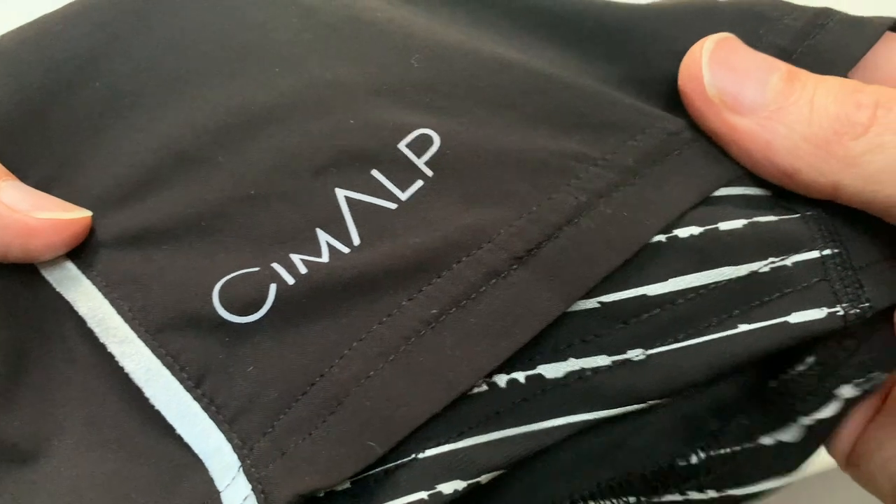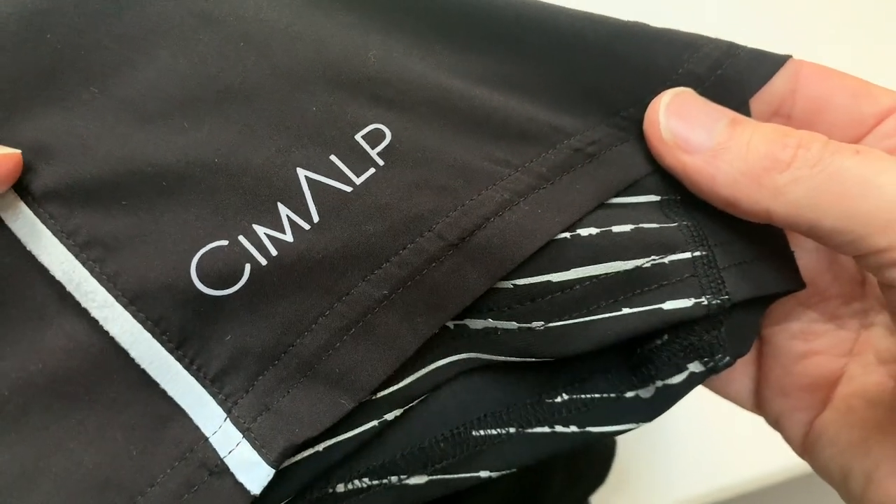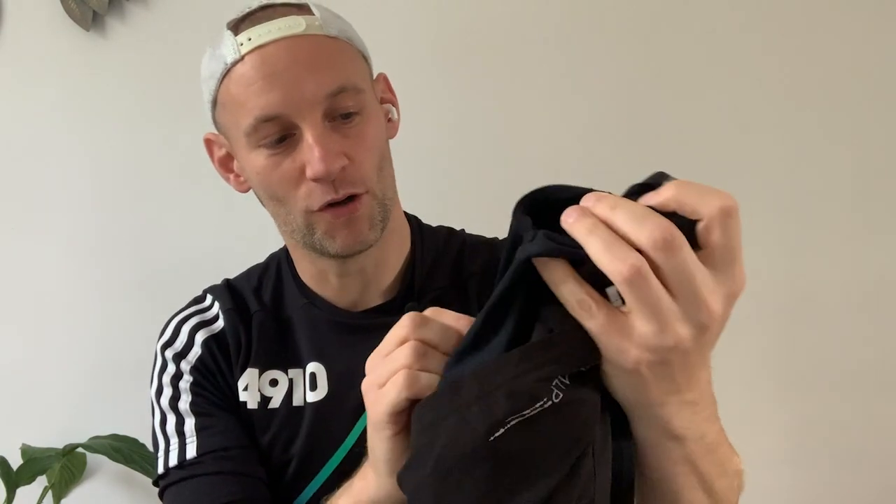They've also got that stitched-in tight pocket on the inner compression layer - the kind more familiar to gym goers. That inner pocket will hold an iPhone XS Max nice and tight, no bounce, won't fall out. It's a really easy, accessible place to have your phone on any kind of run. I like the light compression because if you want to wear a different pair of compression base layer shorts underneath, you can actually get away with double layering - it's not too tight on the legs.